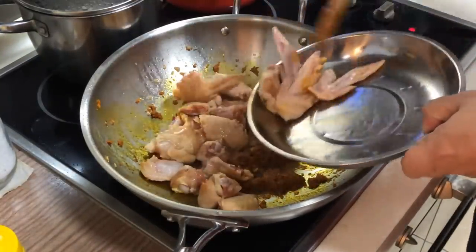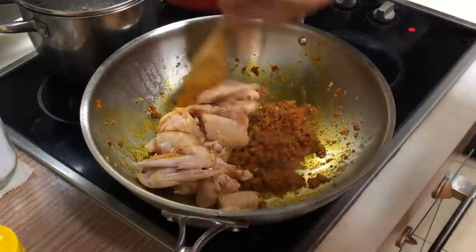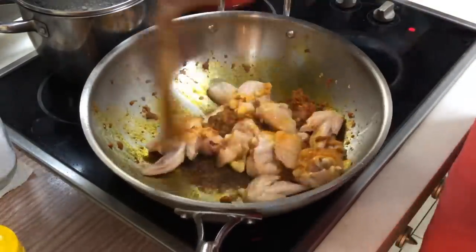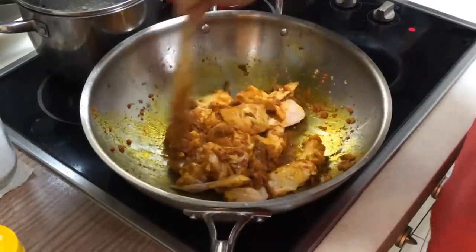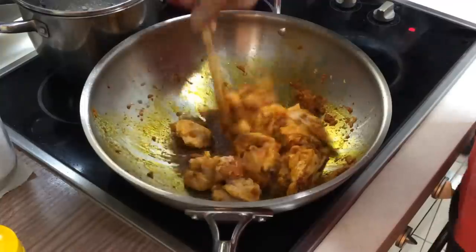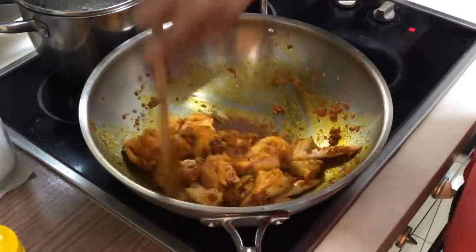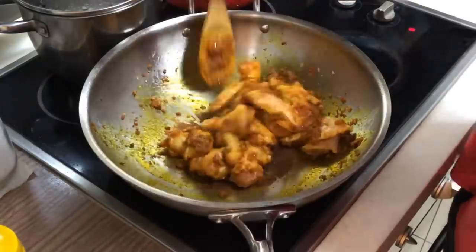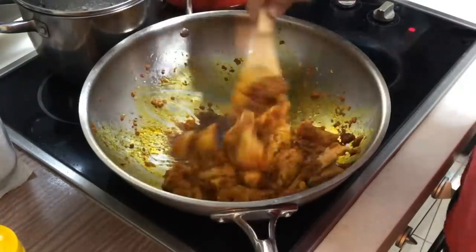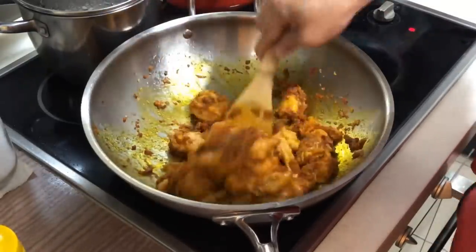Now we add in the marinated chicken. I marinated my chicken with some light soy sauce. Some people ask, can they marinate their chicken with some curry powder? Can, it's up to you. Like I said, no right or wrong. Okay, I'm going to turn up to high heat. Whoa, look at how appetizing my chicken looks.